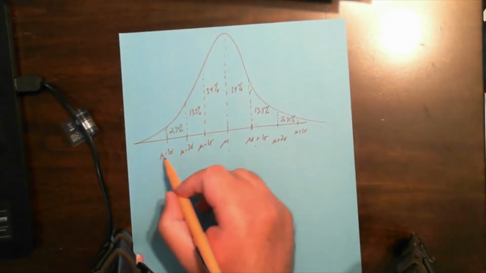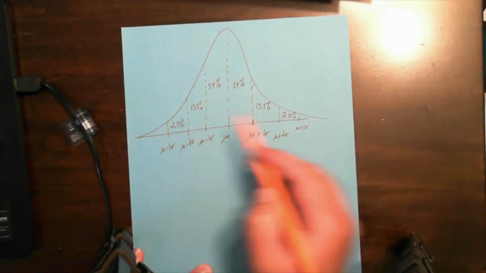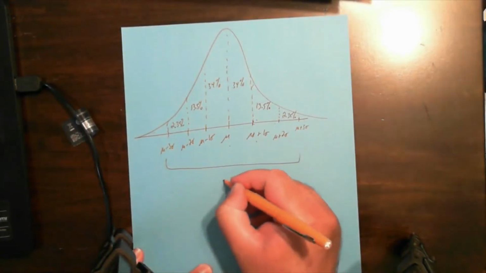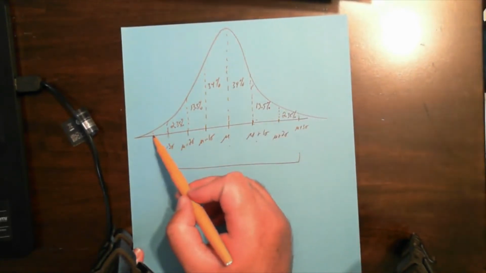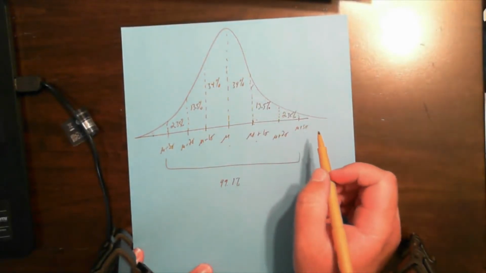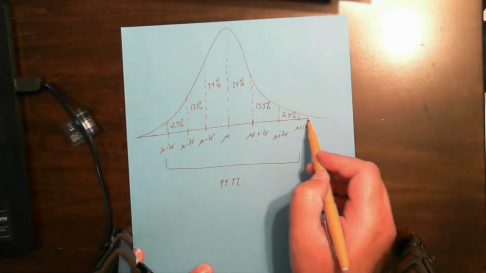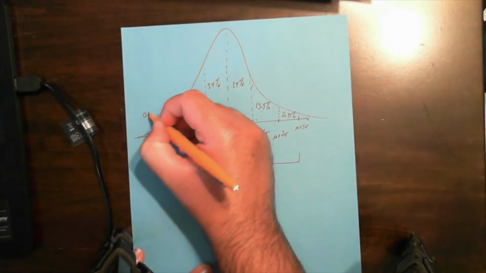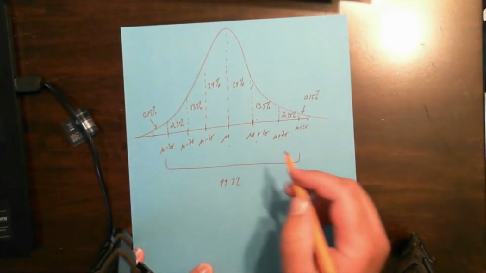Now, you might notice that if I add all of these numbers up, I don't actually get 100%. And that should make sense because I have a little bit left on these outsides, right? If you add all of these up, it actually gives you 99.7%. So that would mean that between this section here and this section here, you've got 0.3%, right? So if this section and this section are 0.3%, we can think of it as 0.30, then each section should have 0.15%. Okay?